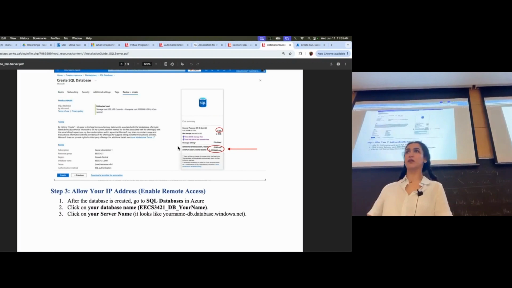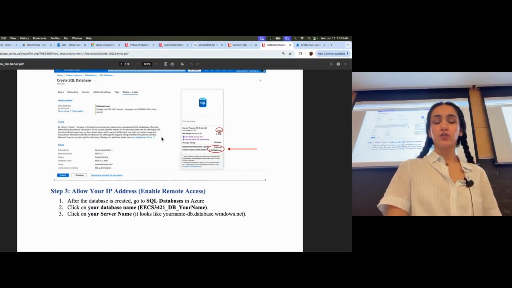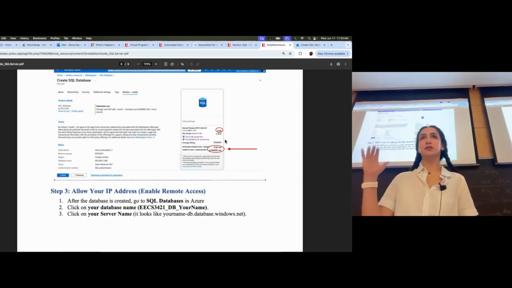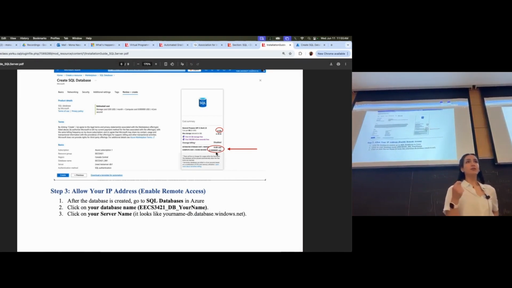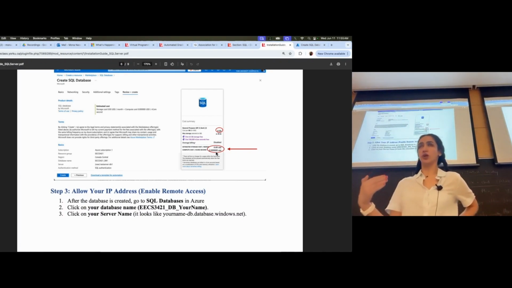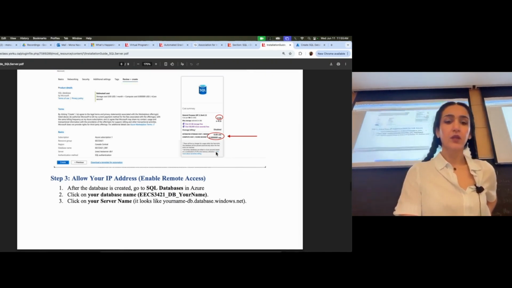Once you've filled out all the boxes and want to create, you see this box on the right, which shows some amount. The only thing that you have to be very careful about is that this amount should be 0. Okay, so this is the amount that is going to be charged, and this should be 0.